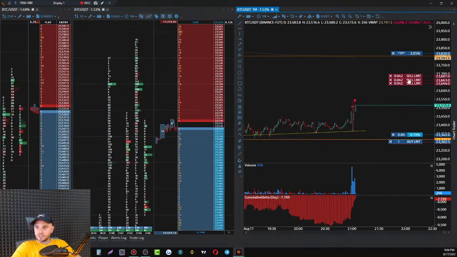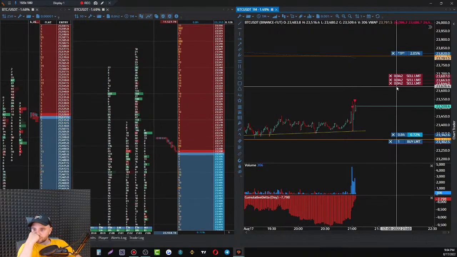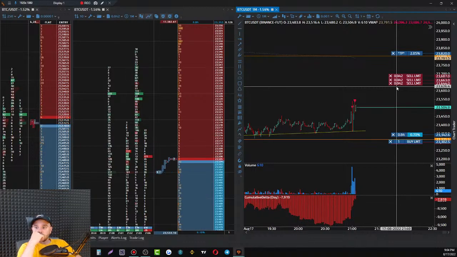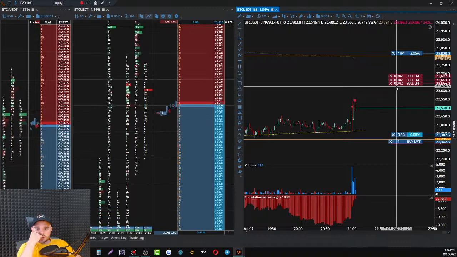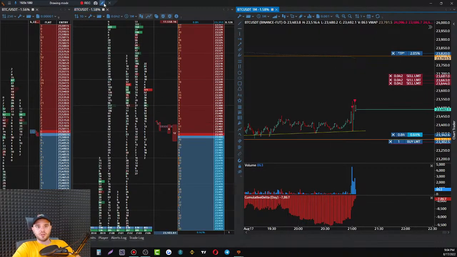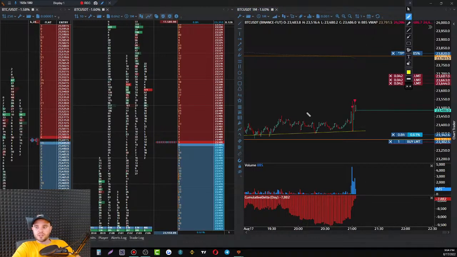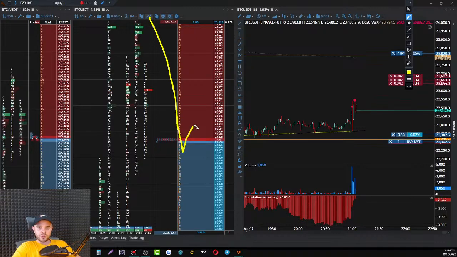At this moment, we set these limit orders. My friend, my reaction could be different because it depends on activity in the DOM and on the technical analysis. Because at this moment, what we had were reasons why we took this trade on BTC, not only because of that significant size in the DOM, but also because the coin had already dropped a lot.